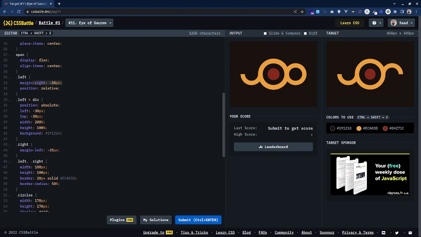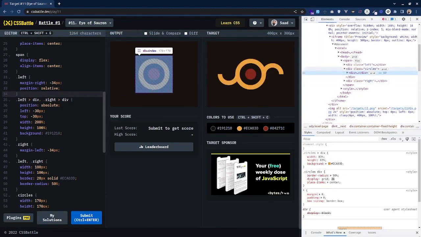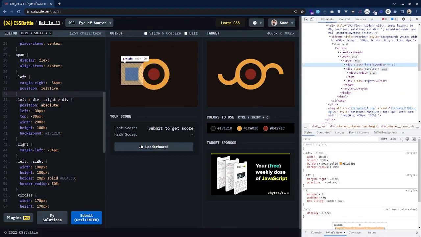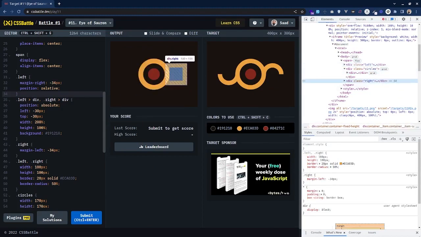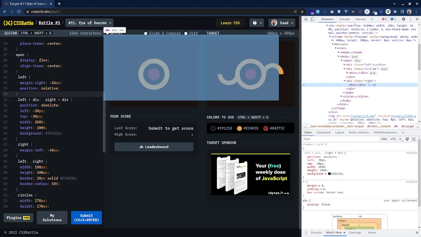Similarly, we will update the margin left for the right side of design, and also we will design the div in the right side like this, similarly to the left side. So let's see exactly what happened. The left part is there and the right part is there, and now the div in the right panel is spanning too much because its position is absolute, and that is relative to the body.